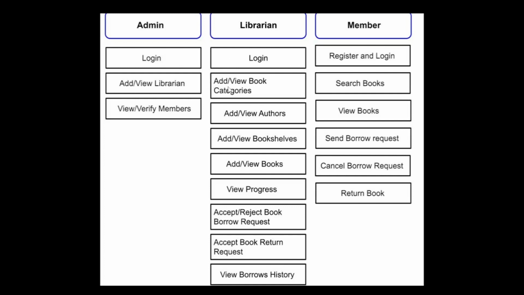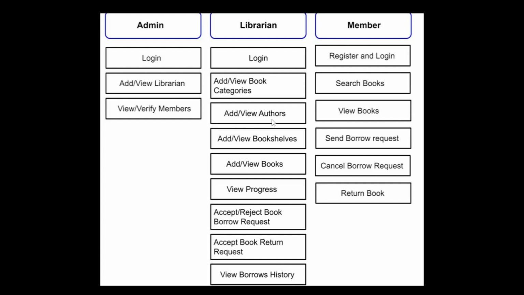After logging into their accounts, librarians will add the book categories available in the library. They will add the authors whose books are available there, the famous authors or every author. That's a good thing, that people can also search for a particular author for every kind of book, right?